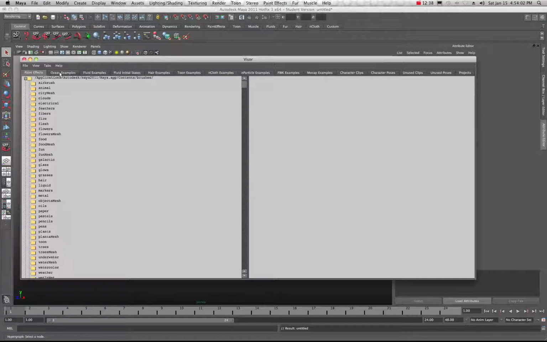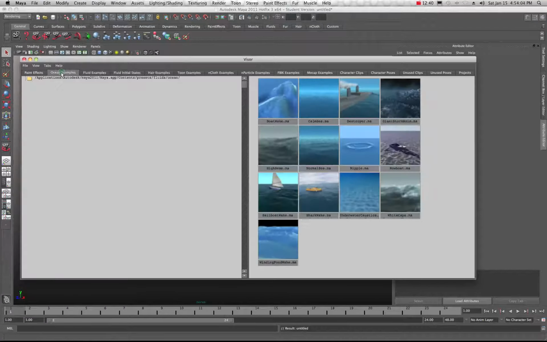So let's click on Ocean Examples. In this case, what we're interested in is underwater caustics. So make sure your Choose tool is active. Choose this one, turn yellow, and then right mouse click, and you'll be able to import that file into Maya. So that's the trick of unlocking this little gem.